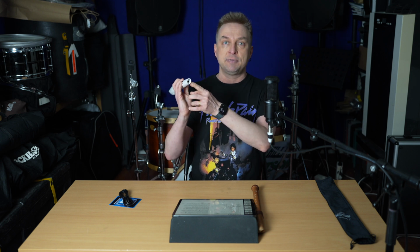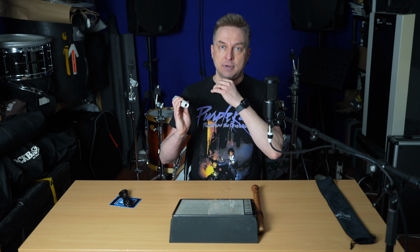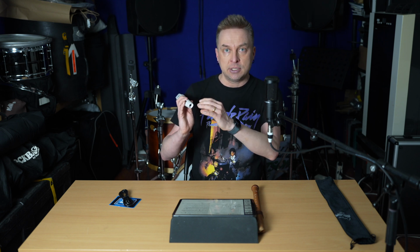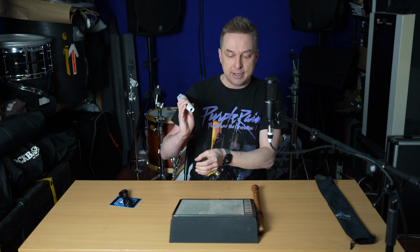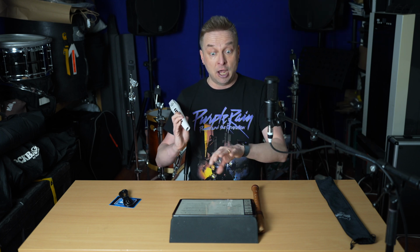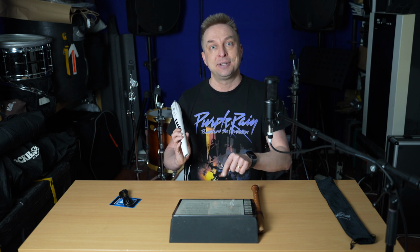And here in the end of the instrument you have this drain hole, and you have to be a little bit careful because the air that you blow into the instrument turns into some kind of water which drips out from the drain hole. And if you have a computer or iPad or something, be careful not to get your other devices wet.